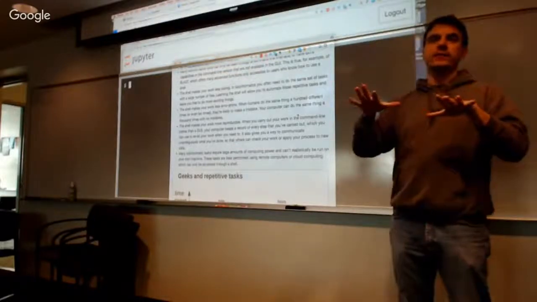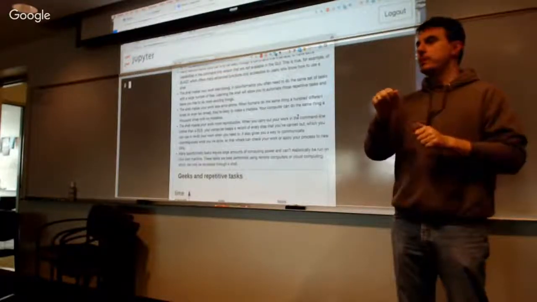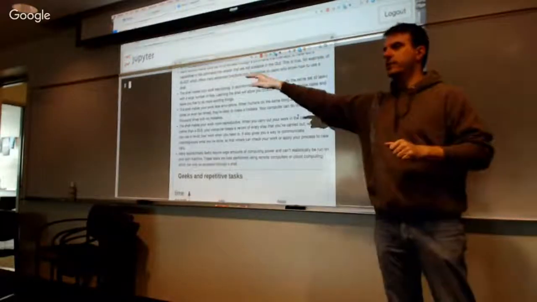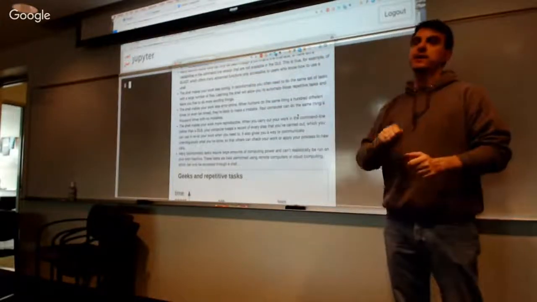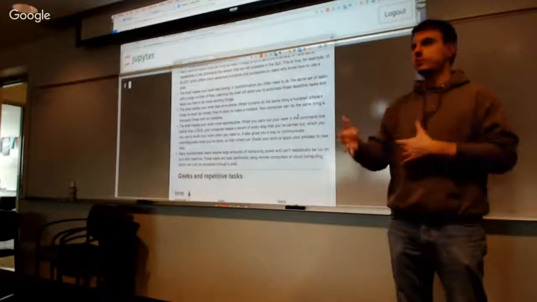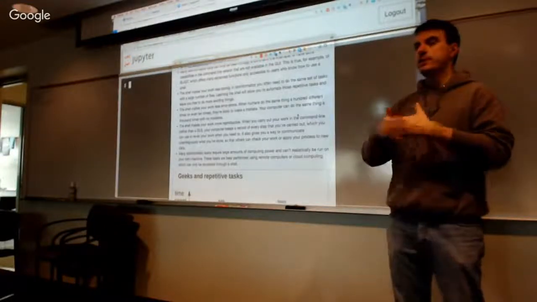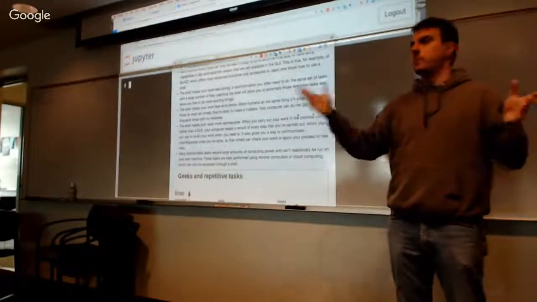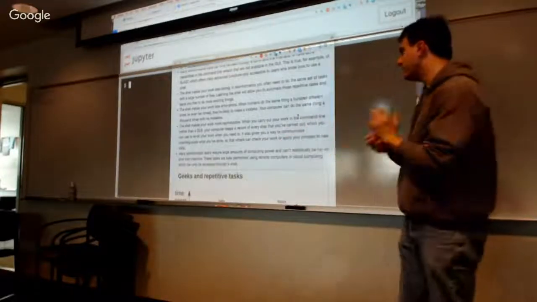If you had a GUI, a graphical interface for a web page, you'd have to remember: I moved over here, I clicked this button, I set this parameter, I did this, and you have to remember how to do all of that and interpret your instructions. Whereas here you can keep a logbook and literally copy and paste from the logbook to rerun things, and you'll see what I mean by that.